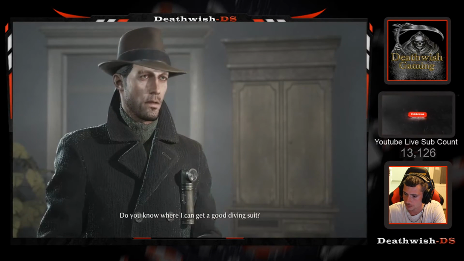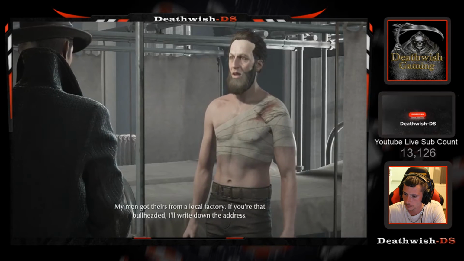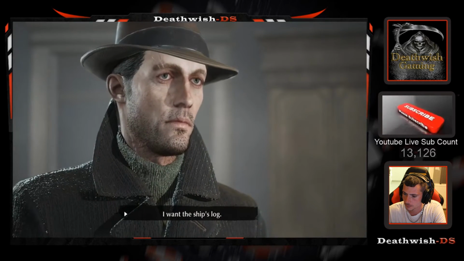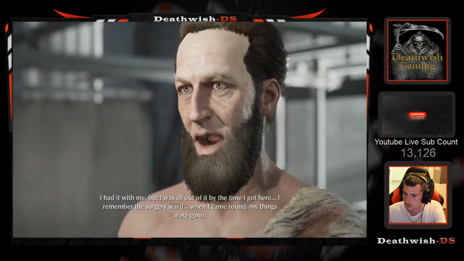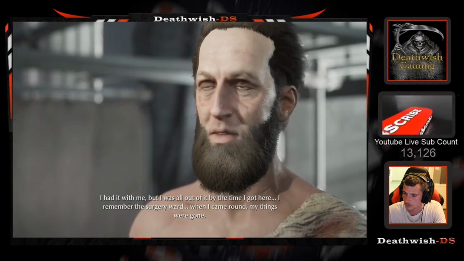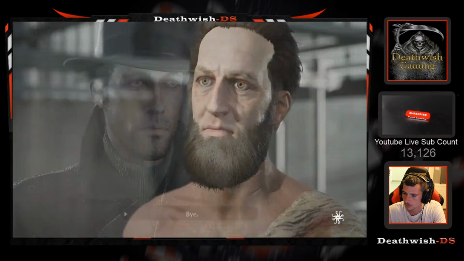Where can I get a diving suit? My men got theirs from a local factory. If you're that bullheaded, I'll write down the address. Okay, I want the ship logs. Where's the logbook from the Titania? Well, I had it with me, but I was all out of it by the time I got here. I remember the surgery ward. When I came round, my things were gone.